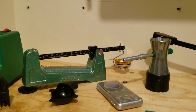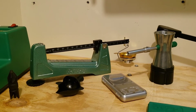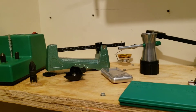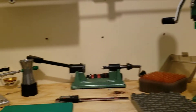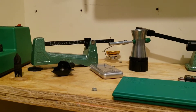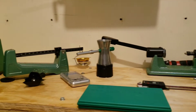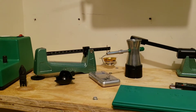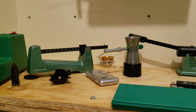Another measuring tool is the beam scale. You can also see in the picture an electronic scale from Frankford Arsenal. The beam scale is pretty much the end-all be-all — most accurate and most consistent readings, though they're a little finicky to level. I'm thinking of using a camera hooked up to my phone so I can get a consistent sight picture every time. The electronic scale I use for setting up my powder thrower — it's much faster. I get close to my target charge, then verify it with the beam scale, and from there I measure with the beam scale.